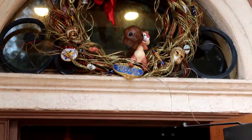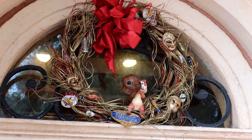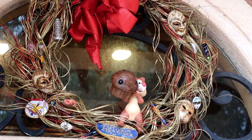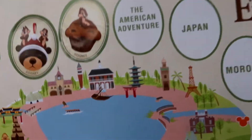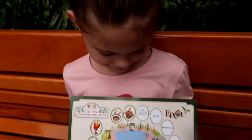I'm technically standing to the right of Italy in neutral territory, almost at the American pavilion. The gift shop in Italy has a back door that leads toward the American pavilion, and that is where it is. The wreath is directly above the back door leading to the American pavilion — it looks like Dale stole a muffin and is trying to run away with it. We find the muffin sticker and put it on the map.